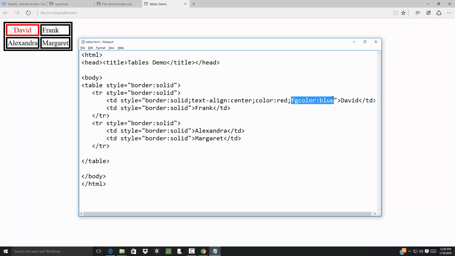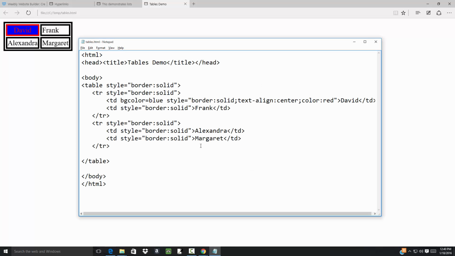How do you delete that? Oh, there's delete. Okay. Some backspace to get rid of that. There's another way of doing colors, and that's how I usually do it. I don't usually use those styles like that. Like I'll go here to the TD. Instead of embedding in the style, I'll say BG color equals blue. Let's see if that's the right syntax. My memory is probably not. Okay, and then changes it to blue.